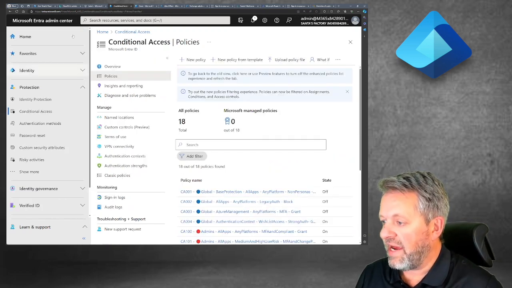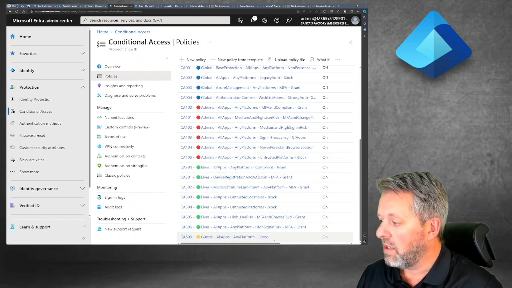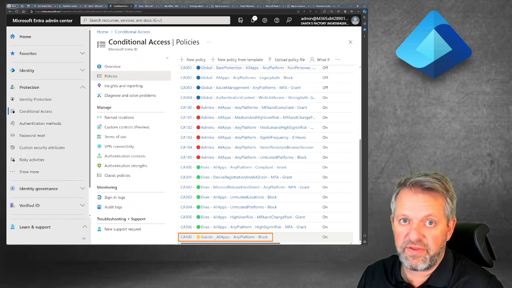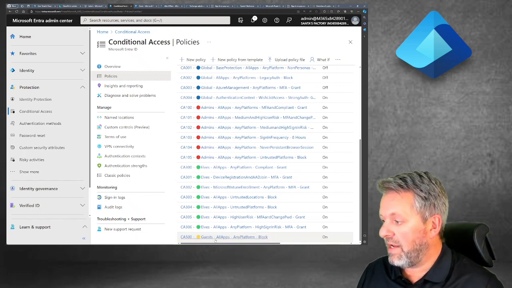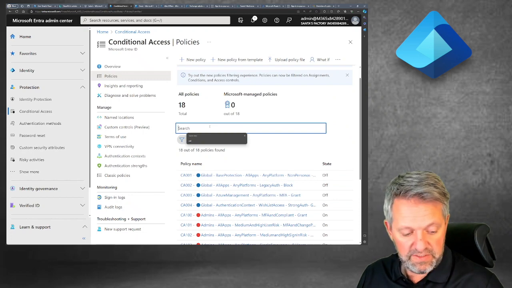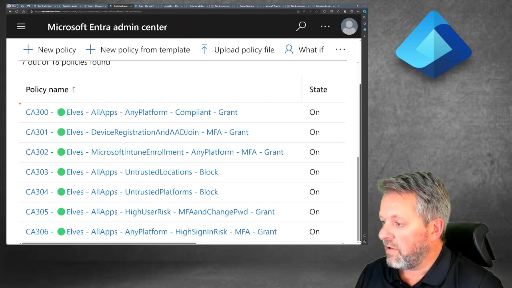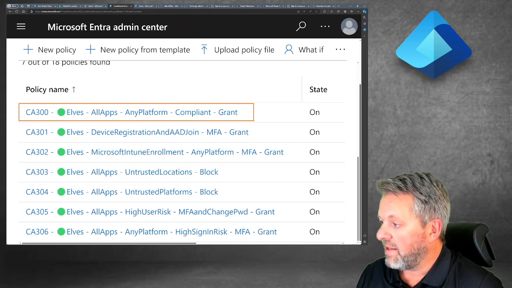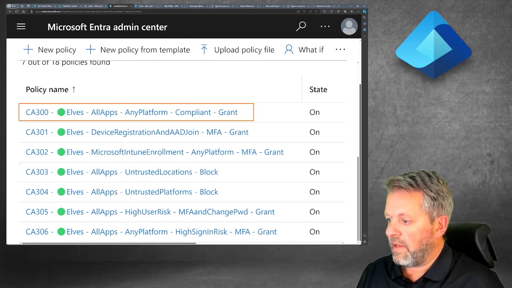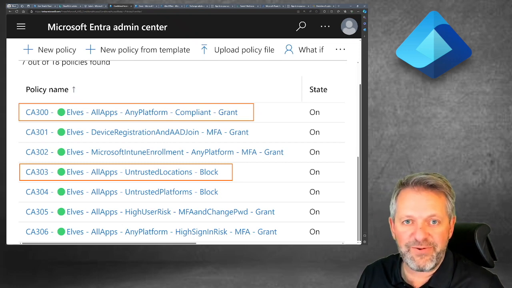And if I look in my conditional access policies, I have one conditional access policy for guests, which is blocking. This one is blocking all guests from connecting to this tenant, just to make sure that they can't do it. And while I'm at my conditional access policies, I have some special conditional access policies for my elves. So if I am looking at that one in particular, for the elves there are some rules here. I'm requiring a compliant device. They can't sign in from whatever device they want. This has to be an onboarded compliant device. And I'm also blocking them from untrusted locations. They can only sign in when they are here at the factory at the North Pole.